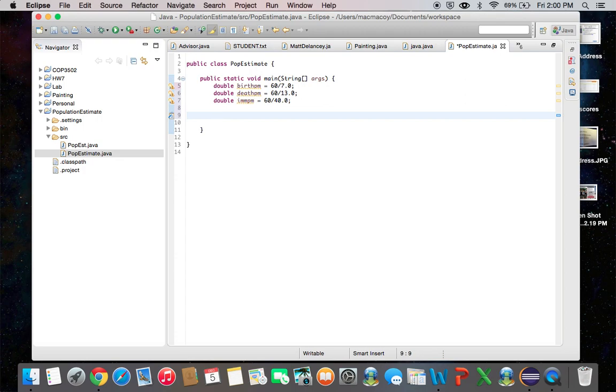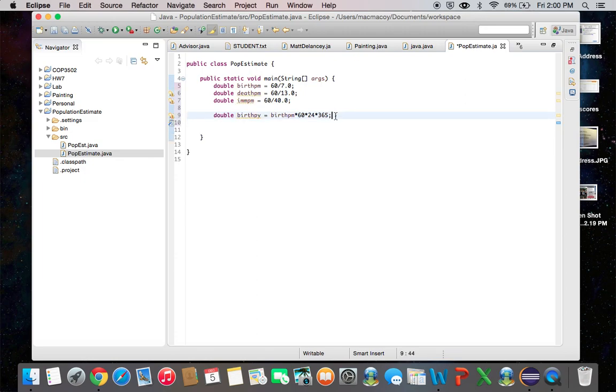So now that we have that, the next piece of information we need to find is how many per year. So again, it's going to be a double, births per year. We have a Y instead of an M. And then how do we find that? We get the births per minute, and we need to find years. So we're going to do births per minute, and this references this. Multiply it times 60 minutes in an hour, 24 hours in a day, 365 days in a year.